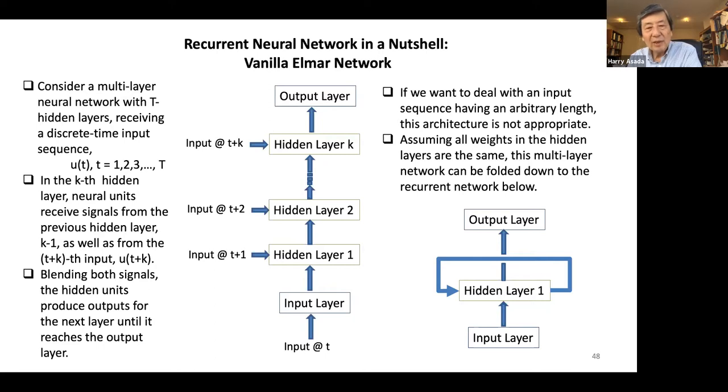So instead, what we do in a recurrent network is, first, we assume that the weights used in every hidden layer are the same; they share the same weights, just like the CNN case. If they share the same weights, this one can be folded down to this form, where the input layer receives the time series data, t equal t, t plus one, t plus two, but every time it feeds into this input, the hidden layer feeds back its own output to the inputs. So a closed loop is formed here. The previous output is used as an additional input to the system, and going through this, it reaches the output layer. So this is the kind of system that we deal with.